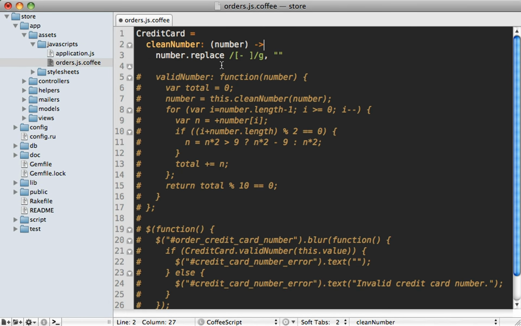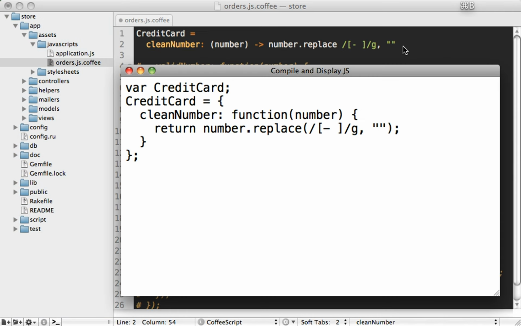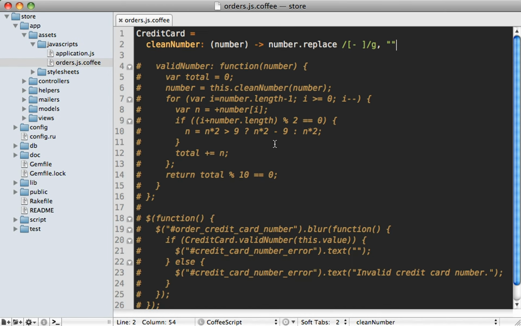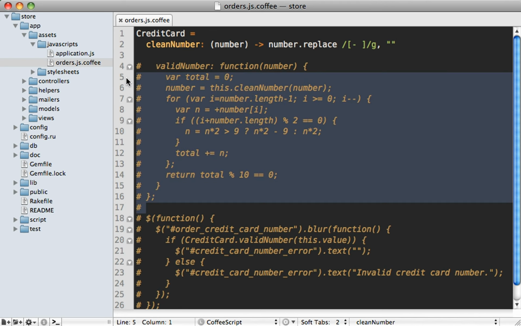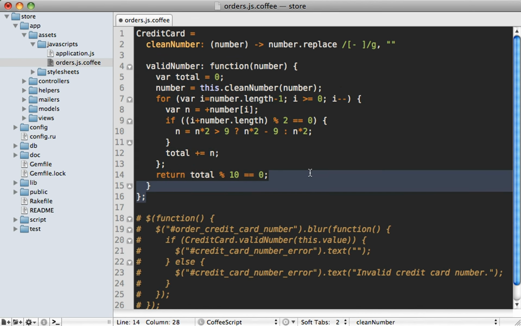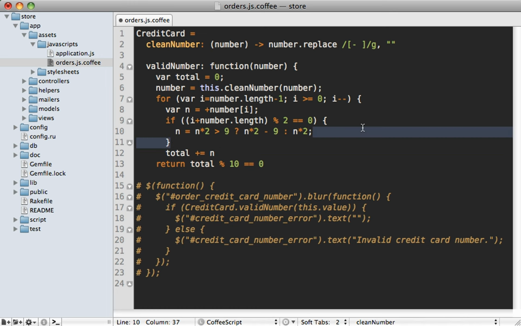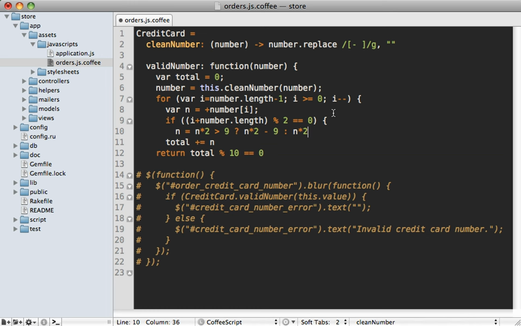Now it's even possible to place function definitions all on one line, which is pretty nice when they're short like this. So that compiles to the same thing as you can see here. Alright, now let's work on converting this big function over. So we'll just basically follow the same steps here, starting with our curly braces. We'll just clean up the syntax. We can remove any semicolons as well. Just strip all this extra syntax out of here.